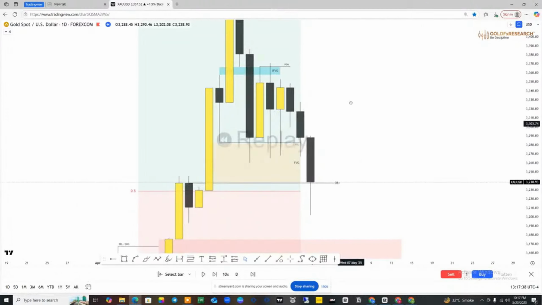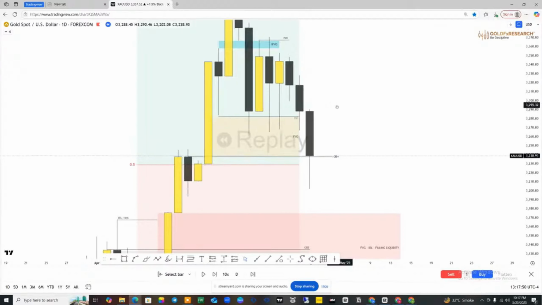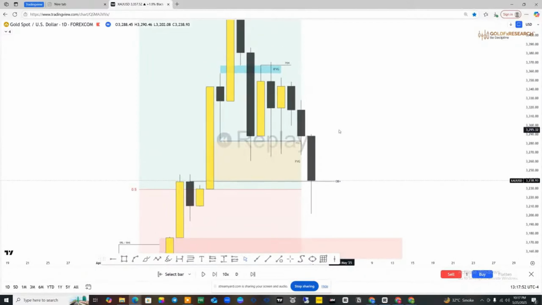Why? Because the market has tapped into the discount zone, and the discount zone is a strong area from where the price is always bought. And along with that, the order block is also aligning with us. So now let's see. If the market goes up in the coming days, what will be its target? It's something to think about, right? We're expecting that the market will tap into the discount zone and then go up.